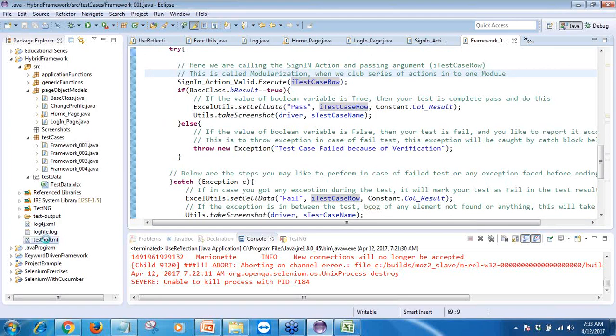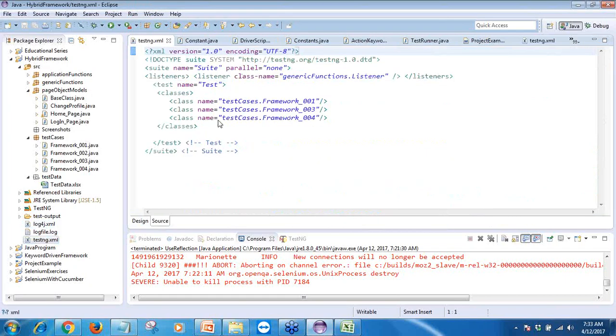Now to execute this file, you open testng.xml and make your entries here.